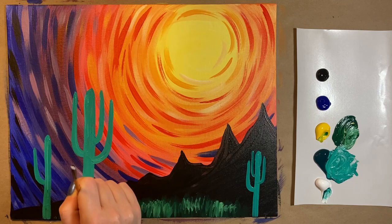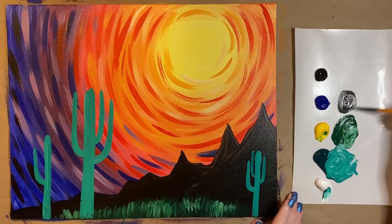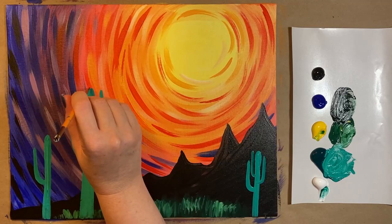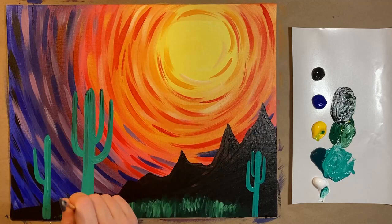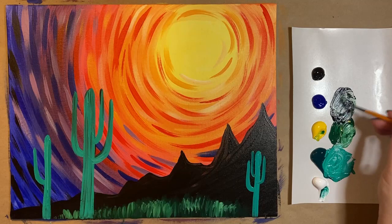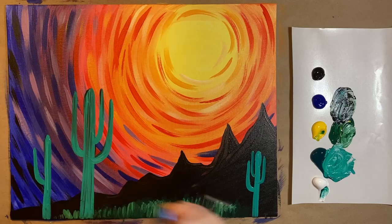Okay, looks good. And now let's add some secondary colors onto that gorgeous layer that we just added. I'm going to grab a very dark green now. I'm mixing this rich green that I have just with black. At the top part of my saguaros, I'm going to add just a few little brush strokes coming down, very lightly on either side, and then also through as well. So adding some nice shadows, breaking up the green. Okay, that's looking good. And we're just very gently going to bring this color around each one of our saguaro cacti shapes.